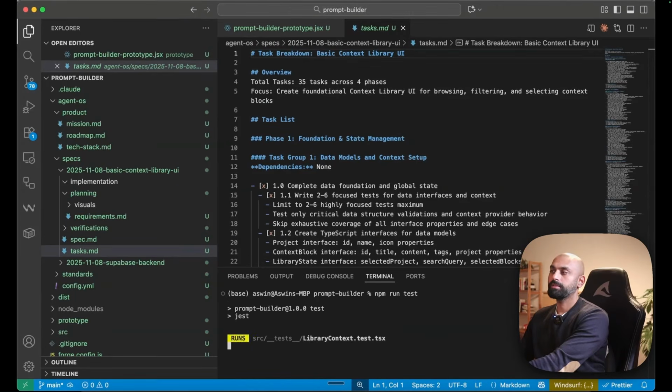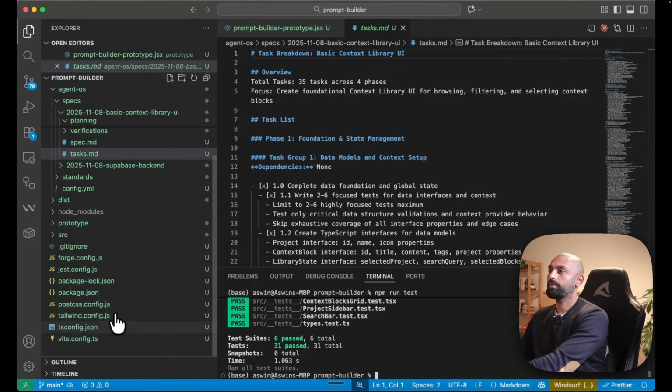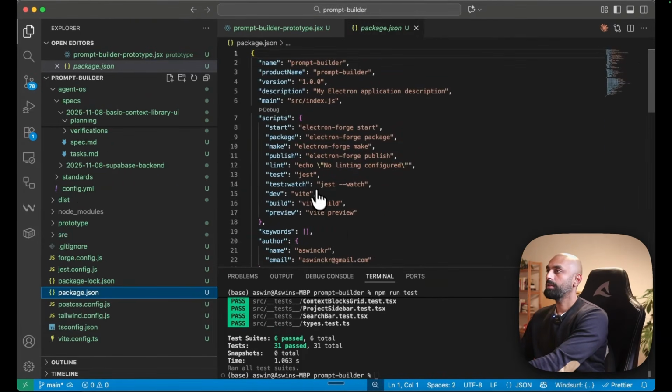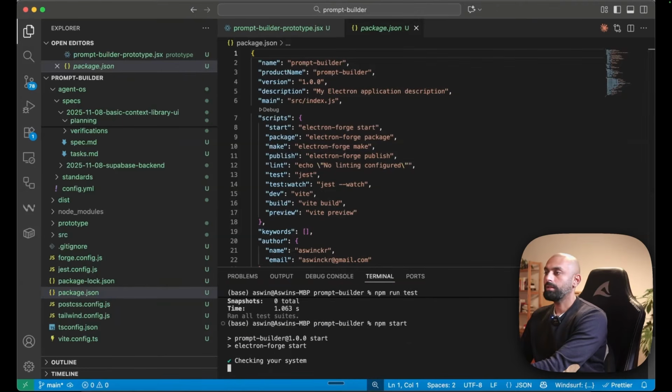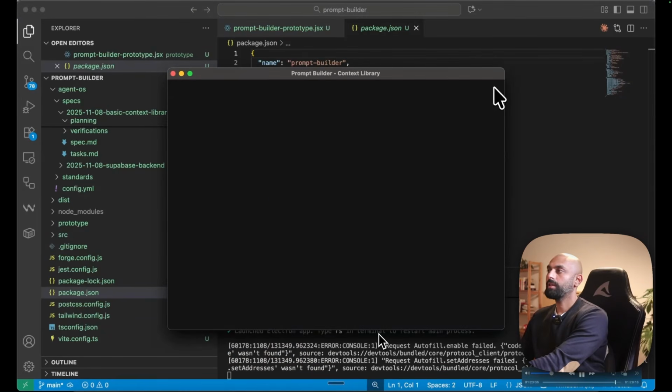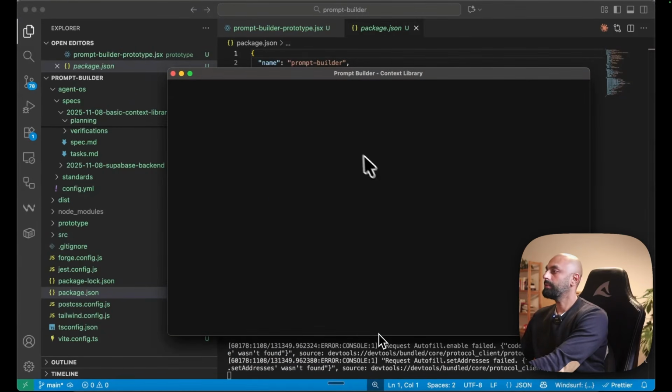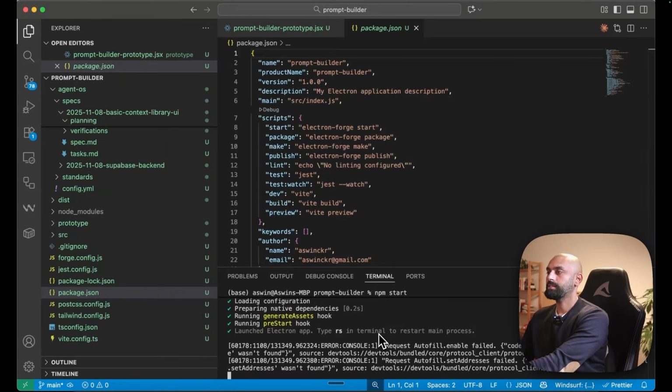Often it breaks. I'm pretty sure it's going to break. In the terminal inside my code, let me see what's the code to run it. So if you go into package.json, here you can see the command to run the application. So the command is npm start. So I'm just going to start the application, and I see a complete blank screen, as expected.